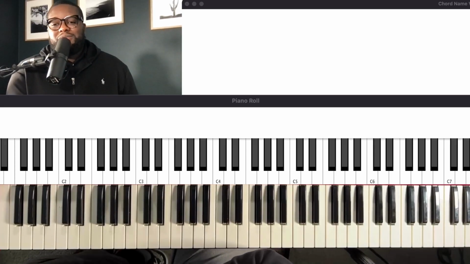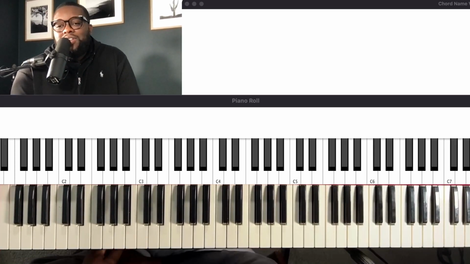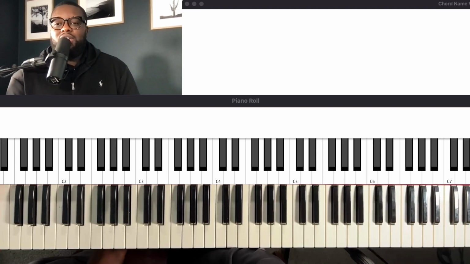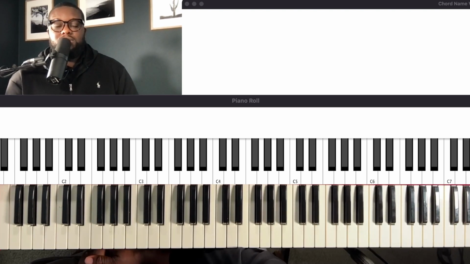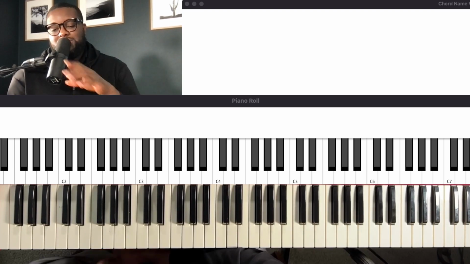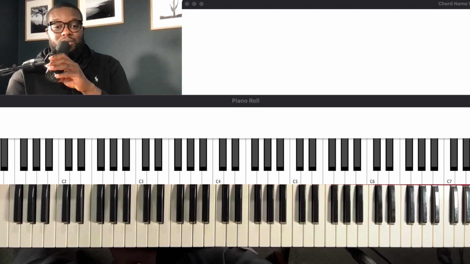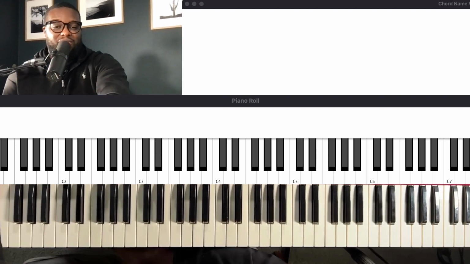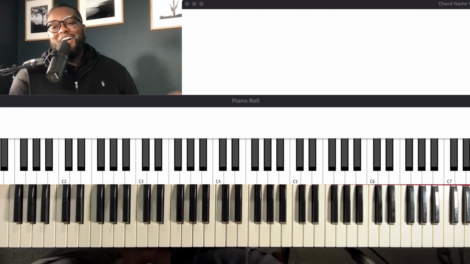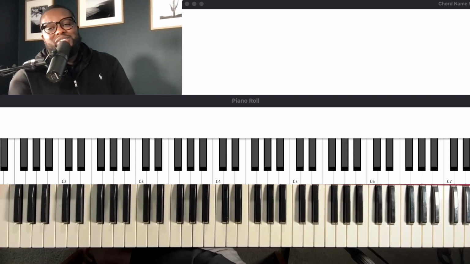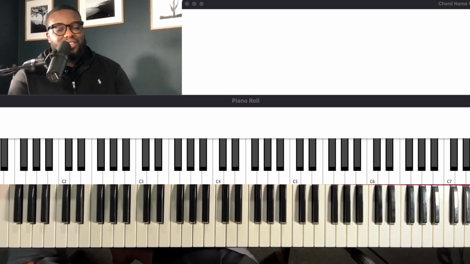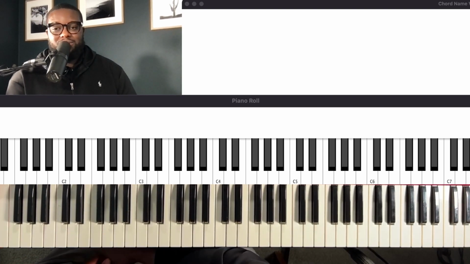The number system. There are 7 numbers that we refer to basically in what we call the number system. It's technically called the Nashville number system. And it's basically a way to communicate a song just talking numbers. The numbers that we are referring to. Oh, hey, I got a laugh in the chat. That's great. The numbers that we are referring to are based on the major scale, okay?